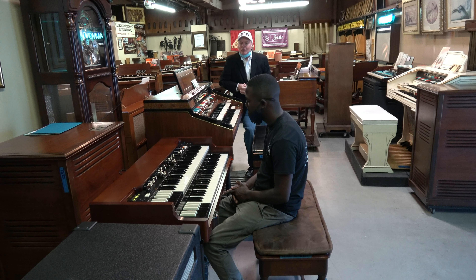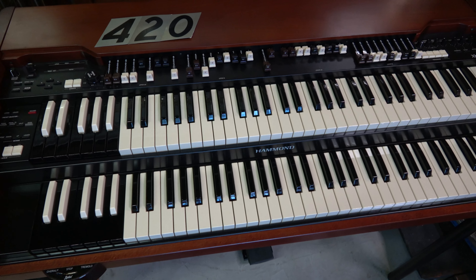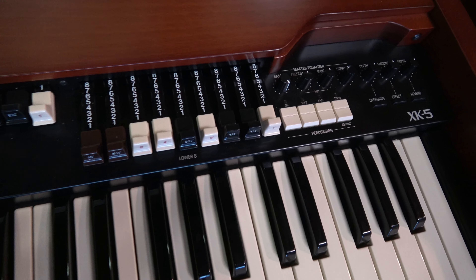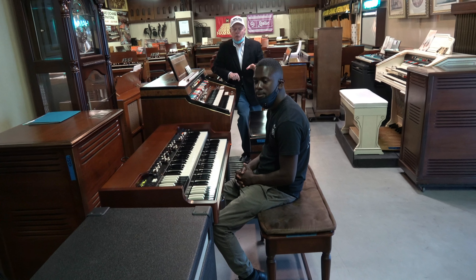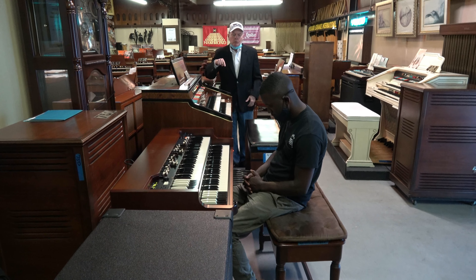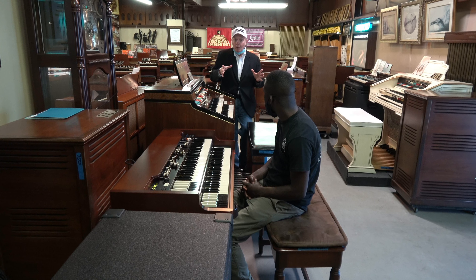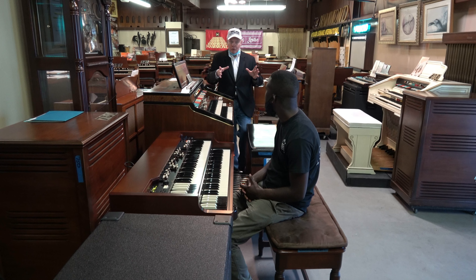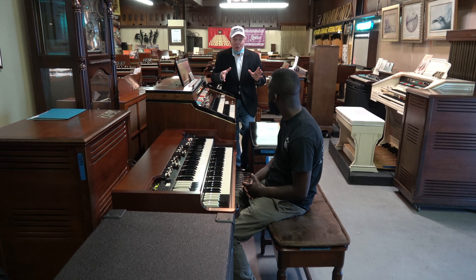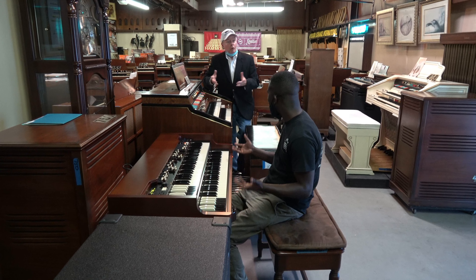Folks, we've got this XK5. It came to us without bass pedals. Randolph was playing with his left-hand bass technique and Randolph also borrowed a bench from one of our B3s. The bench you see in this video is not included, but we can provide a bench. If somebody's going to buy it and not use bass pedals and they're going to move it from place to place, I would typically recommend a nice adjustable drum seat. Sometimes you get one with a fitted bag, and drummers love their comfort — they have some really nice deluxe seats which are easy to move around.